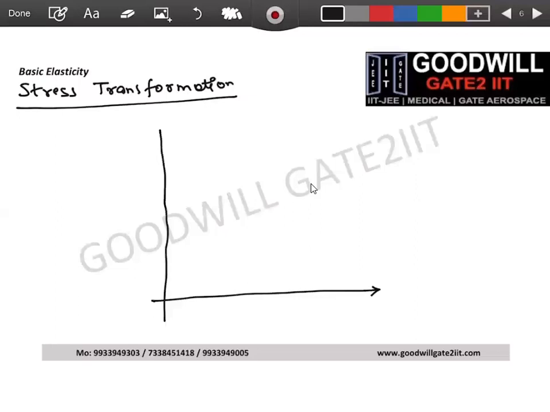So let's say this is our Cartesian coordinate system in 2D. So you only have X and Y, and you know how a stress element looks like. So if you talk about a 2D stress element, it looks something like this. All right. And you know also the stresses acting on the system now. So there are 3 stresses, 2 normal stresses, sigma X. Now sigma XX or sigma X is one and the same thing. Sigma Y.